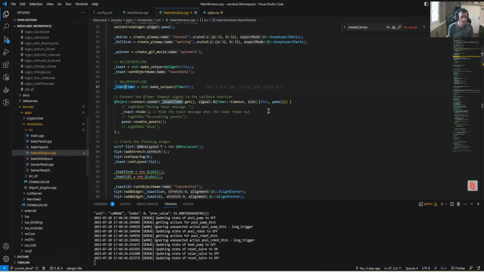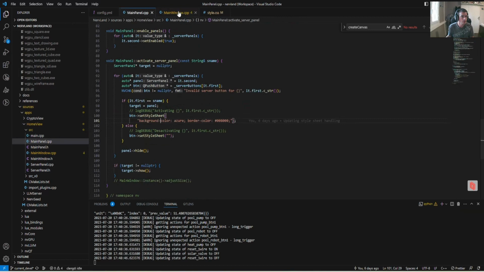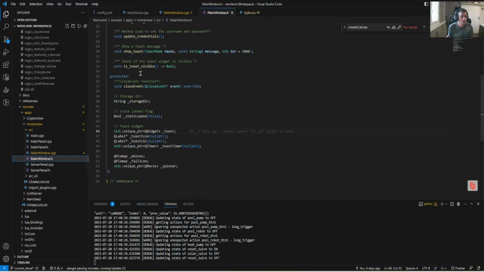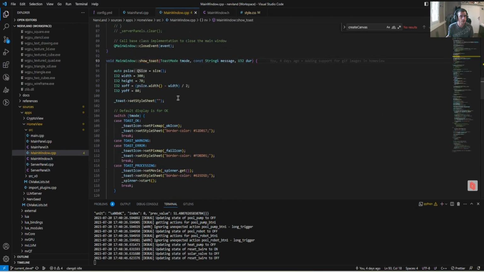And then with the function show toast, where is this? No, not here. Can you go there? Yes. When this one is called, you have different modes, and I'm using this mode to decide what kind of icon I'm going to show and what kind of colors I'm going to use, just for the border of the toast widget.